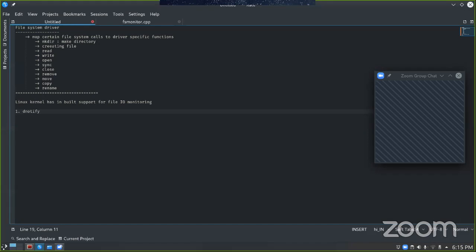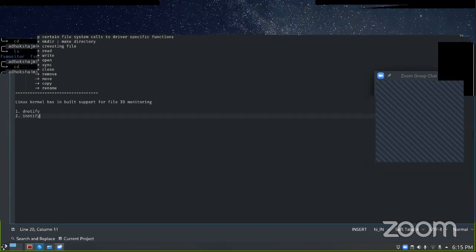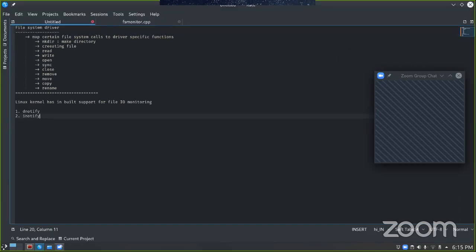Then there were certain shortcomings in DNotify, so another alternative came up that was slightly better than DNotify. That was iNotify. This came, I think, around 2005 or 7, I guess. This fixed many shortcomings of DNotify, but even then this was pretty painful to deal with.